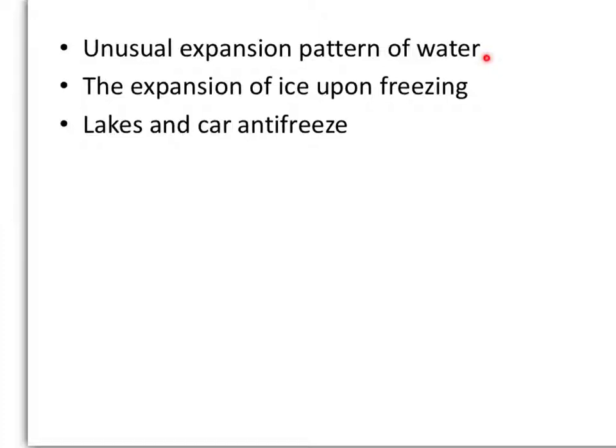So the volume of water is going to decrease until it reaches 4 degrees Celsius, and then as it is cooled further from 4 to 0, the volume tends to expand. So at 4 degrees Celsius, water tends to be the most dense. Now, furthermore, when it finally does freeze, it expands further, which is again pretty unusual. So that's why, for example, ice floats in water because it's less dense.